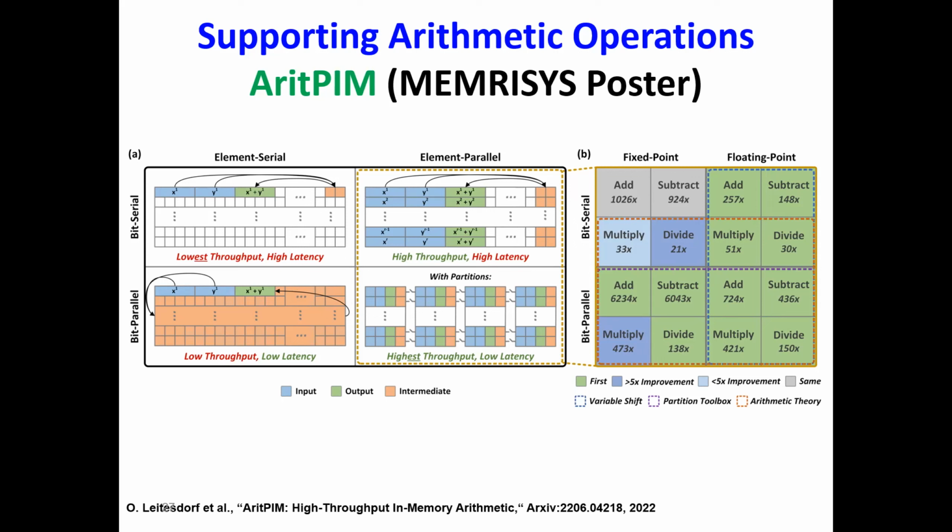So we can't just give the same task or the same operation among all rows. So one of the things that we proposed in this work is how to do that in parallel, how to support different shift amounts and not lose the parallelism. By that, we can accelerate the operation by orders of magnitude. And you can see in this table by how much we improved the previous algorithms for each one of them. It's 1 to 2 orders of magnitude compared to prior work. So if you are interested in that, go to Orion tomorrow to this poster.